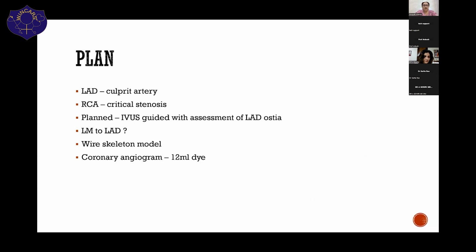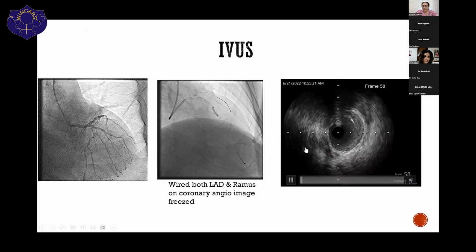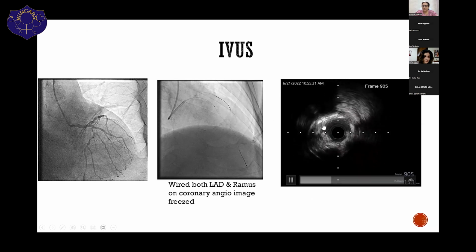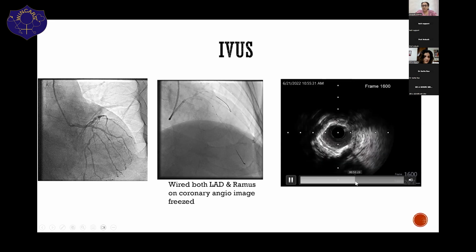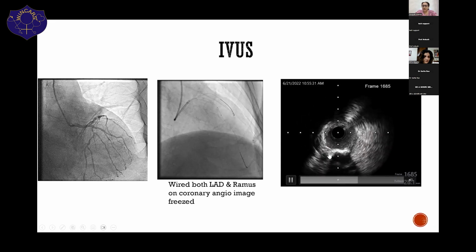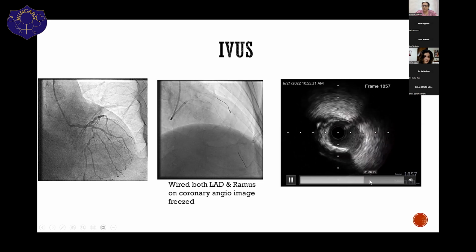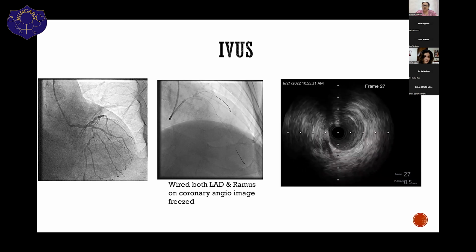be again in catastrophe. So without giving any contrast, we placed the screen as a roadmap, wired both the LAD and the ramus, and dilated the critical most part under IVUS. From IVUS, we definitely could see there was some fibrocalcific lesion. That means we need some cutting balloon or an NC balloon in this case. And as we came proximally, this was a concentric calcium present in the LAD ostia. The LAD ostia was having a mild plaque, but the carina was okay in this case. I will show you some screenshots in the next slide.